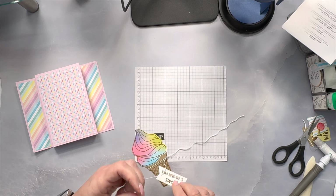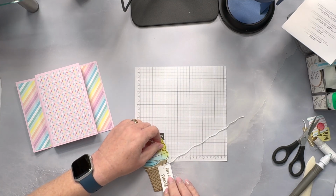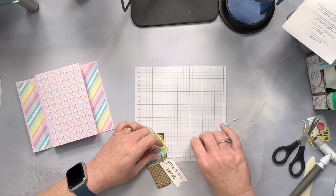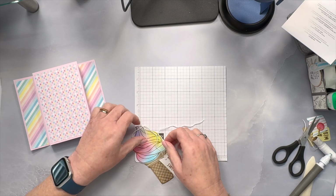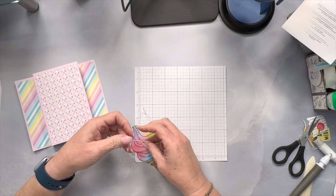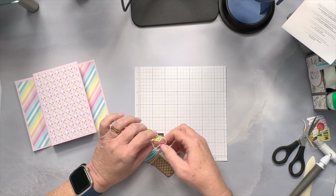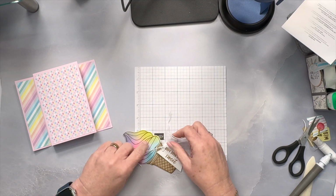You just do what you have to do to get that on there. And if it looks a little bit messy, it's fine. It's going to get covered up with your bow a little bit. People just aren't going to be staring at that.